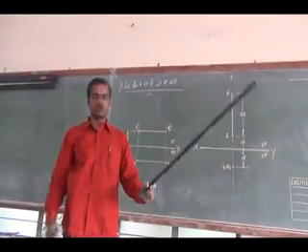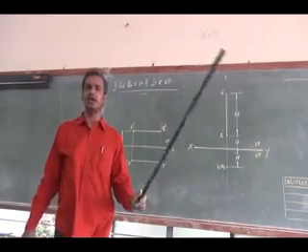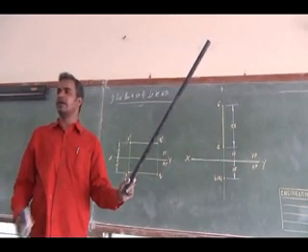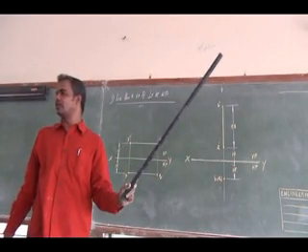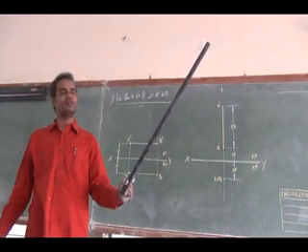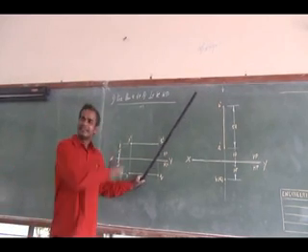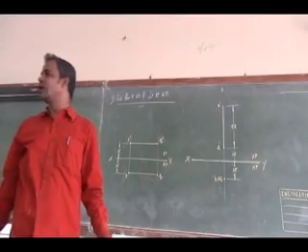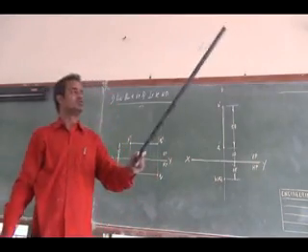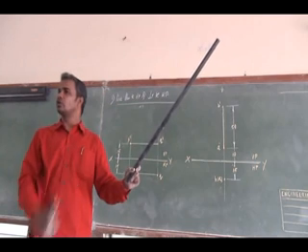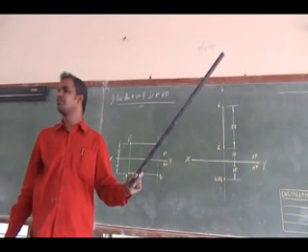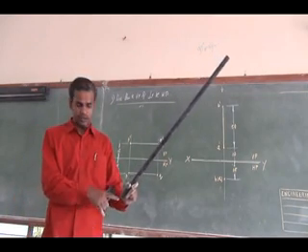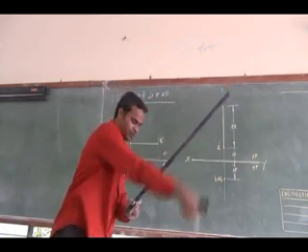You are asked to draw the projections, that is front view and top view. You see here, in this case, to which plane is it parallel? Vertical plane. In vertical plane you will obtain the front view. True length you will obtain, front view you will obtain. How will it be? It will be like this. 30 degree you have to draw a line with the true length of 65. So you tell me the top view. Will the top view have a true length or apparent length? Apparent length. Okay, it won't have a true length. You see it is inclined. Since it is inclined, this end will be projected there, that end will be projected there.